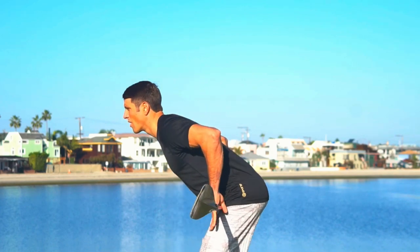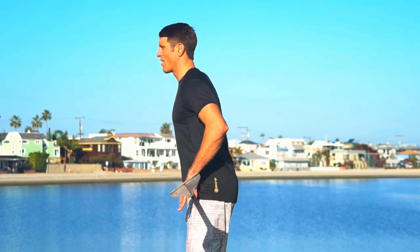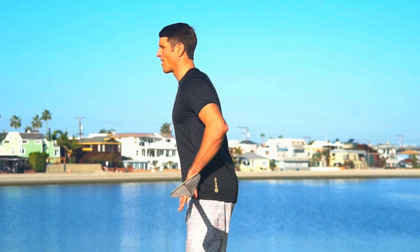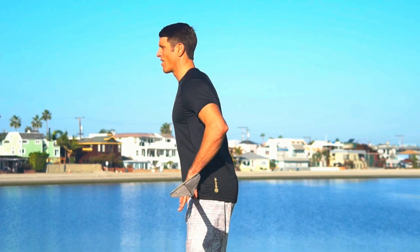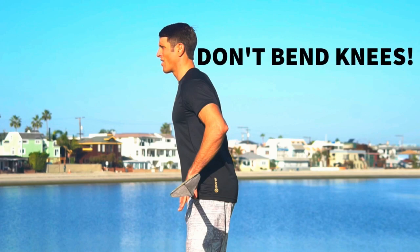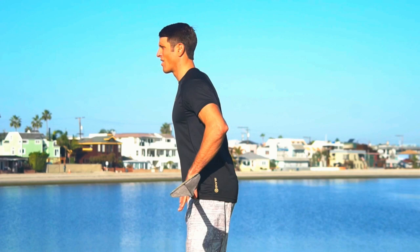So we have the rotational movement and then we have a hinging movement, which is finding more and more to be effective in producing power to generate speed and paddle longer and stronger. The rotational movement is similar to if you were sticking your hand out to shake someone's hand — you reach your hand as far forward as possible and it won't go any further. How do you get more reach? You rotate, and your hand should be extending forward more if you're rotating from the hips. That is the rotational movement. Now, this hinging movement is as if you were sitting down in a chair — you're dropping your hips back, but the key is that you're not bending your knees. Your knees can be slightly bent; you don't want your legs locked out, but you're not bending your knees to get that movement.